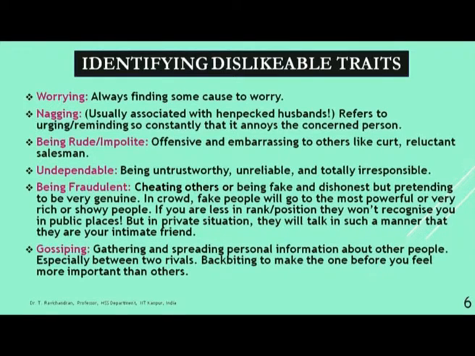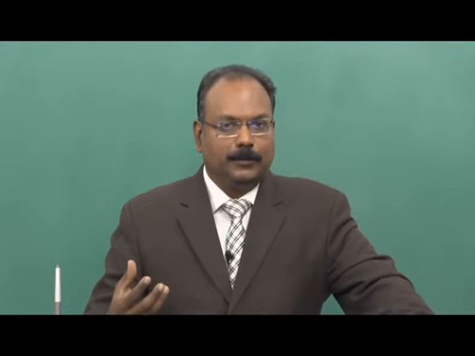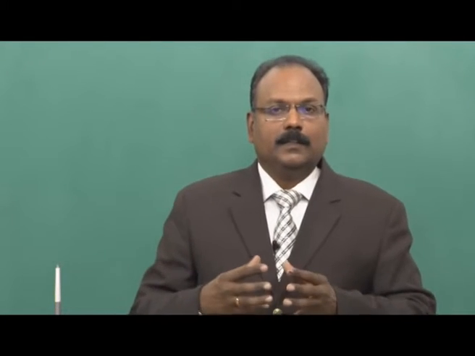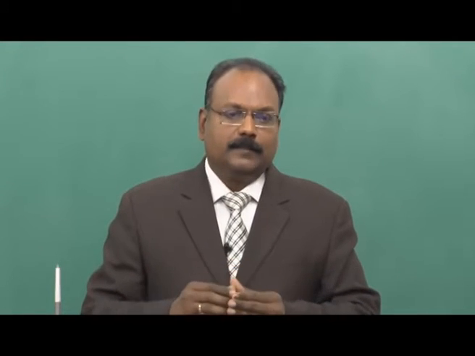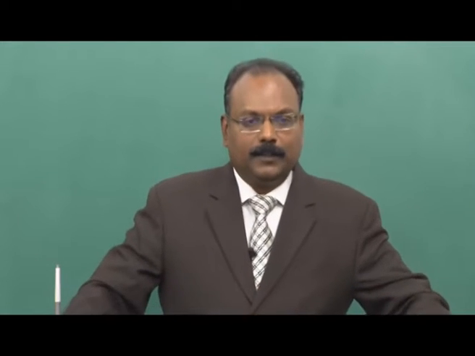The other trait is being rude or impolite. This often goes with aggressive and arrogant people, but even without that, sometimes people can be very rude, very offensive and embarrassing to others, like the curt, reluctant salesman. Sometimes you go for buying something and the salesman is not interested in showing it to you, or let us say it is a very expensive thing and he thinks that you are a low class person, a poor guy who will not be able to buy that. So he has an attitude in which he becomes very offensive and rude. Not only in the case of a salesman, with anybody, people do not like rudeness.